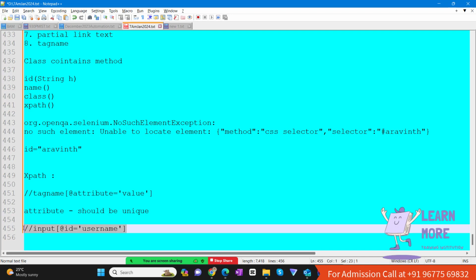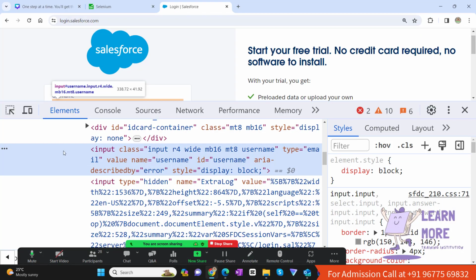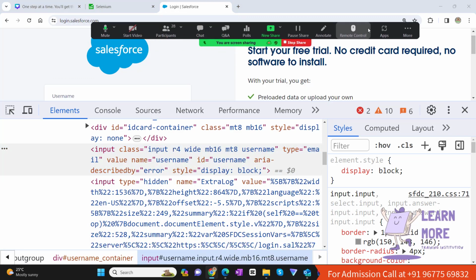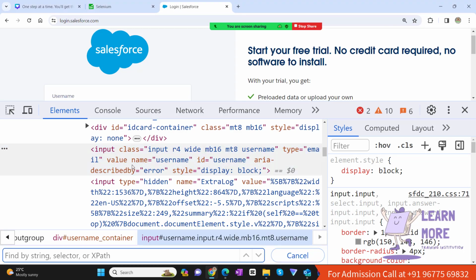I copy the XPath syntax, navigate back to the DOM structure, click somewhere in the DOM structure, and then press Control F. Whenever we press Control F, at the bottom you can see a search window populating, where we can search by string, selector or XPath.